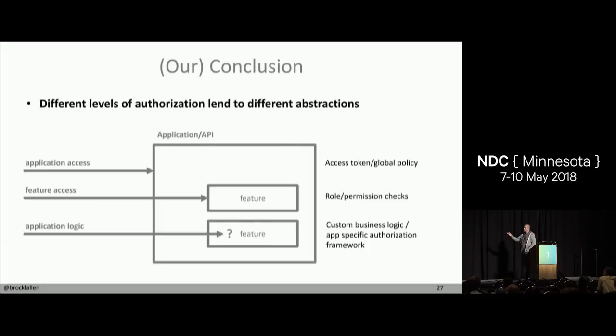So, like I said, we've already talked about the conclusion here, but this is basically the conclusion that we had: for coarse-grained logic, roles make a lot of sense. For feature access within an application, roles or permissions, or a combination of the two, make a lot of sense to externalize into some helper library to help you out. But beyond that, it really starts to feel forced to try to have an external system incorporate whatever your business logic might be. Okay? So that's the conclusion we came to. And that pretty much is the mental progression that we went through when building Policy Server.